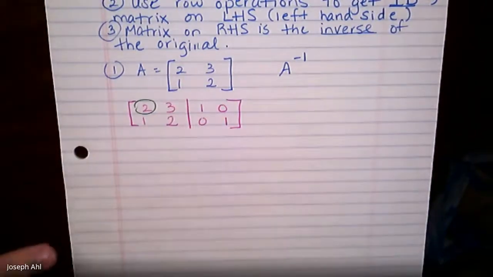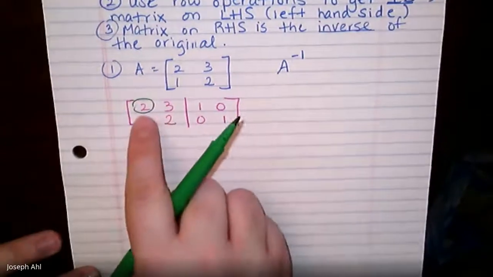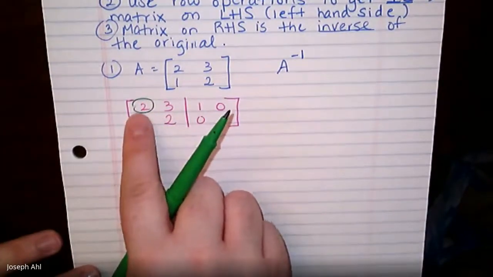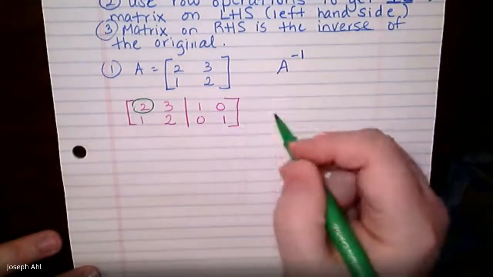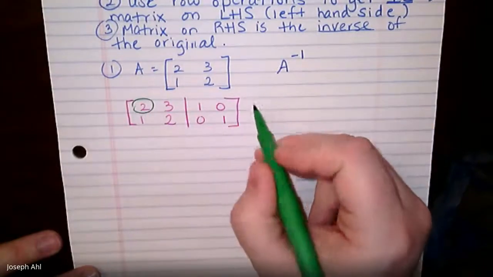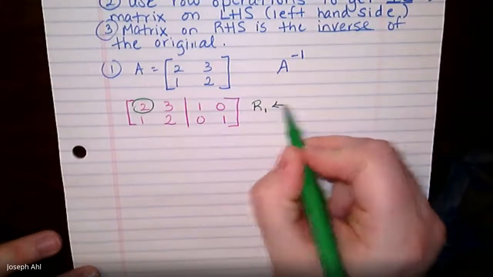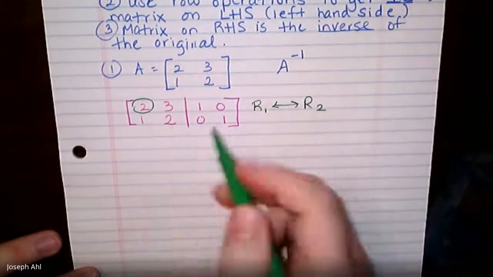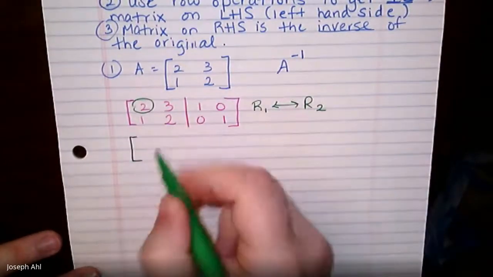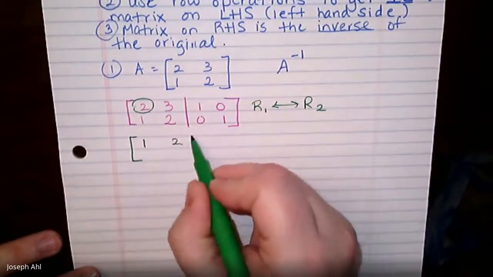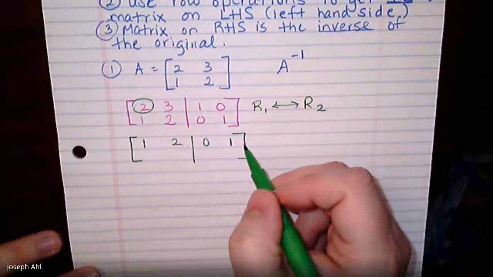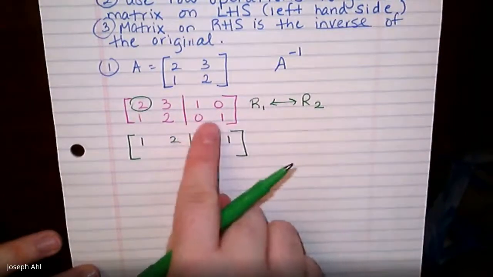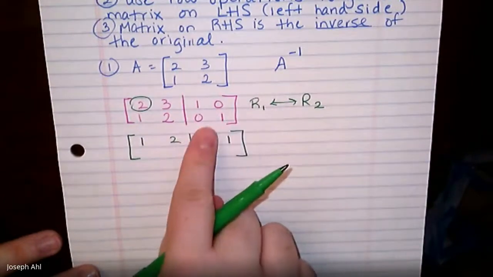What I noticed in some of the work that you turned into me is that people were more apt in certain cases to multiply by a half to make this a 1 rather than maybe just switching the rows. Multiplying by a half, I really have nothing against it. You're going to get the correct answers in the end. But to avoid fractions right from the start, maybe it's a good idea to just think about switching the rows to get started. When you switch the rows, for those of you who did that, I thought it was a great idea. Sometimes you forgot to switch some of the numbers on the other side of the wall and bring those to the top.